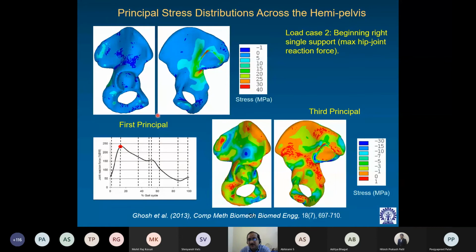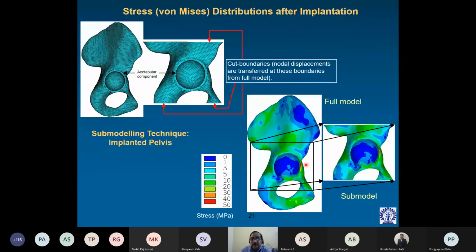You get the first principal stress distribution, you get the third principal stress distribution. A detailed stress analysis of the bone during a walking cycle, gait cycle, you can obtain. This is so powerful. Then we actually do all these tricks that is applicable for aerospace modeling and analysis. We put the acetabular component, virtual implantation, generate a FE model.